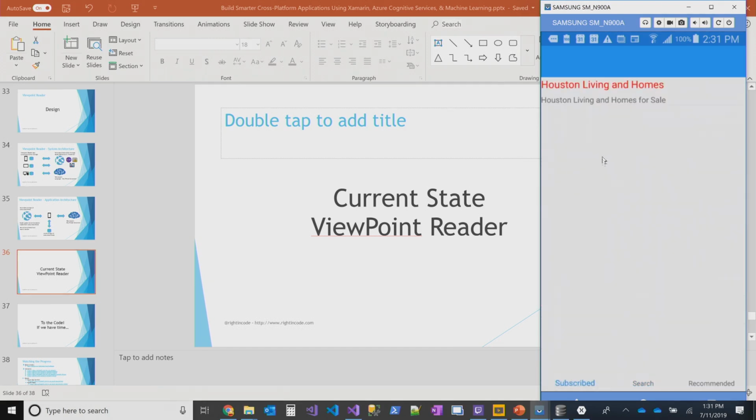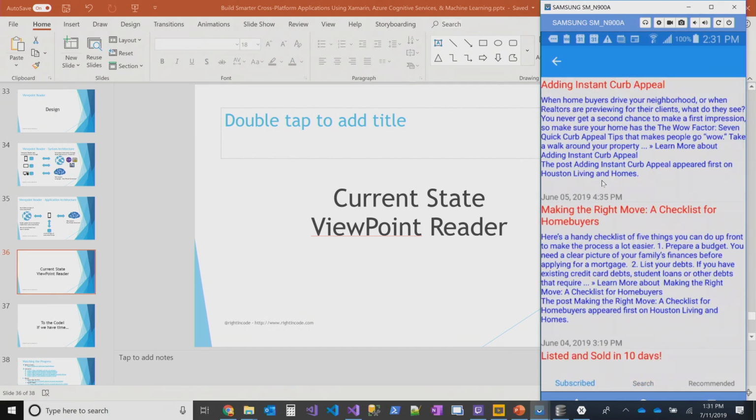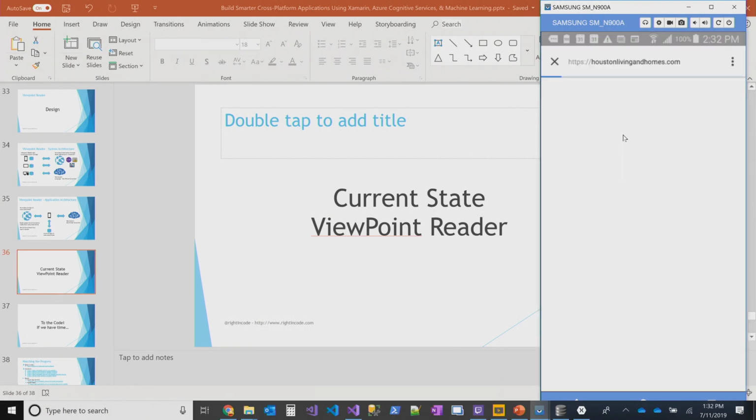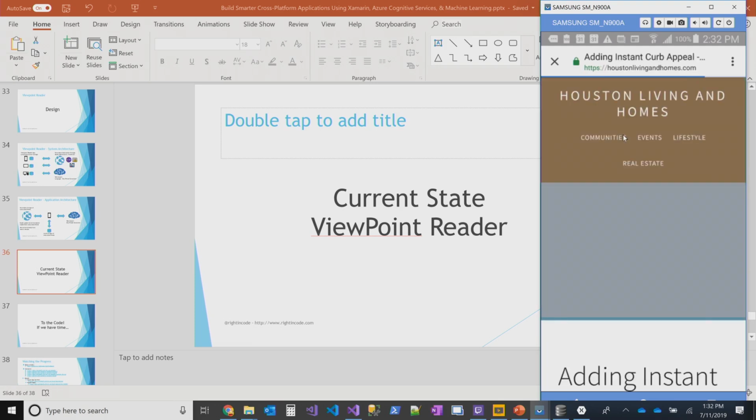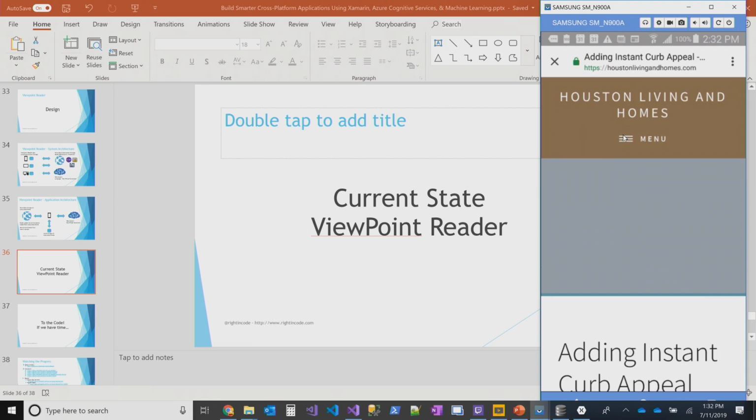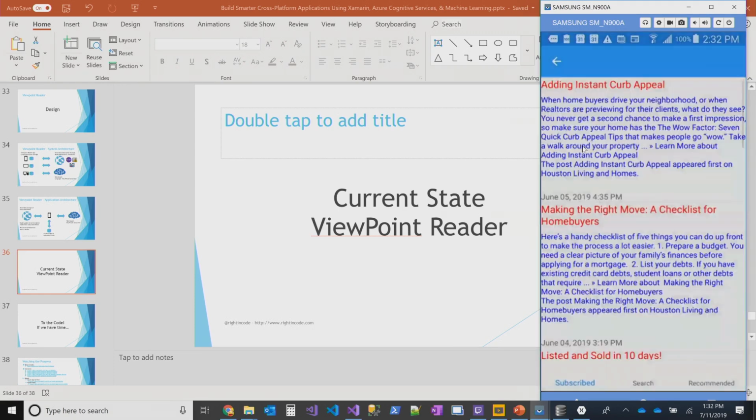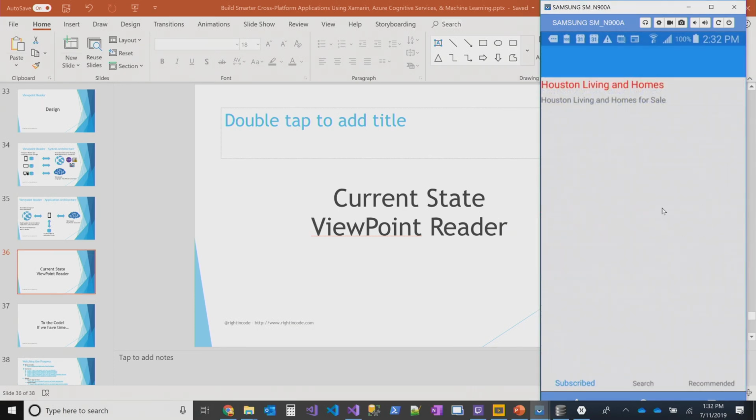So we go back over to subscribed, and I click on this, and then you get all of the published articles, sorted by date and time. You get a description, and we'll just take a look at this one real quick. I can click on it, and it jumps me out to the actual website, and I can read the article once it comes down. In addition to current state, there's a few other things. Unsubscribing, I just need to turn that on. Marking things read as well, so they don't show up in that list, needs to be done too. But you can see it's good structure in terms of how the concept's going to work. It's basically just bringing home some of those features, using Xamarin Essentials to do that. But basically, that's how that works.